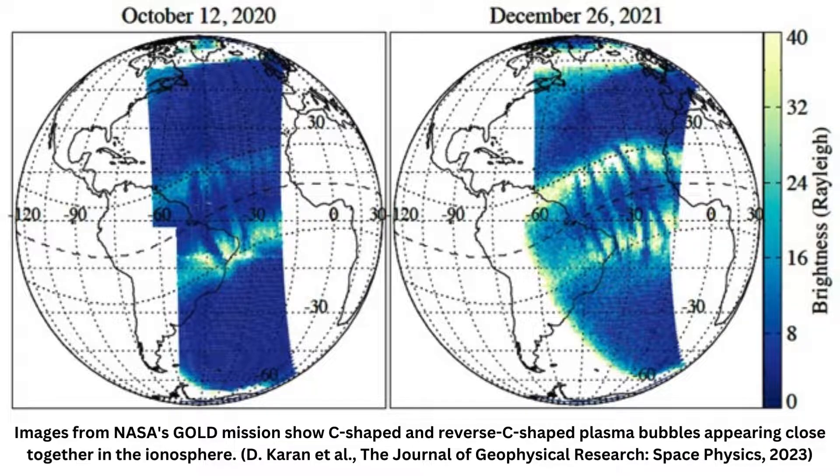Plasma in the ionosphere is essential for radio waves being able to travel long distances, and discoveries in this field improve our understanding of how radio and GPS operate. Disruptions in the ionosphere like those observed here could have an impact on important communication and navigation infrastructure. This study and the GOLD data gives us another example of how improving technology and innovations in scientific research are helping us to understand more about Earth and the universe around it, even as they constantly change and evolve.